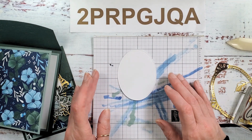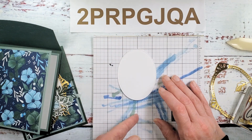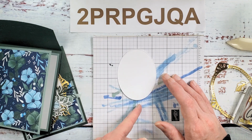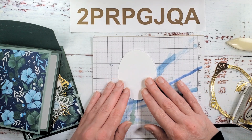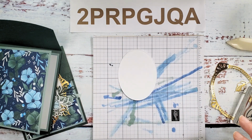So what I'm doing is I'm going to use my little grid paper. I'm going to pick a grid line and try to run it down the center of the oval. And how do I know center? Like with a centering ruler, we're going to go 1 3/8, give or take, maybe 3/8.